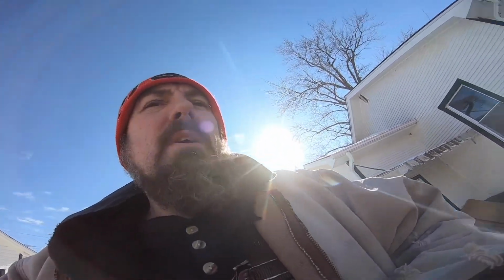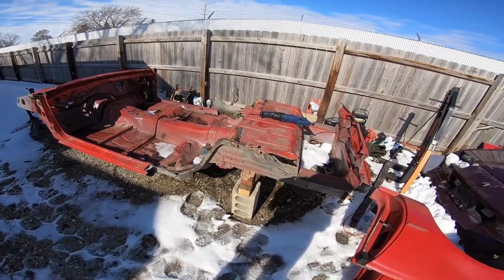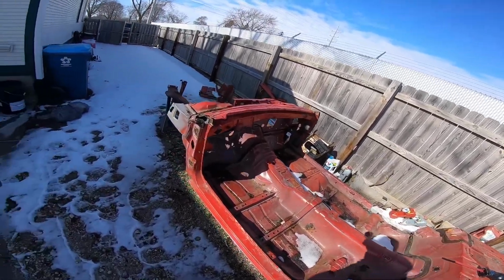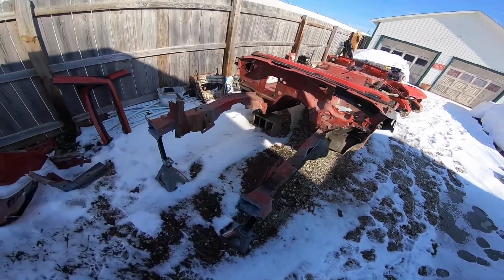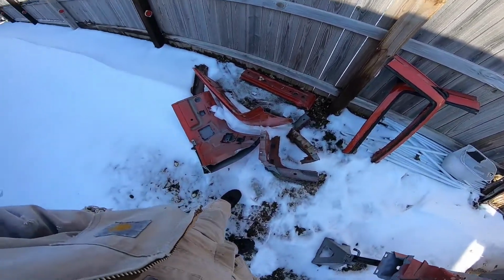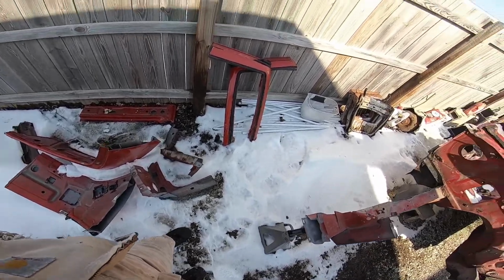So yeah, basically this is a Firebird that I bought for $100. Both the quarters I cut out of it. I cut the roof off of it. I cut both of the shock towers out of it that were here. I cut the core support out of it. That's everything that you see here, basically the main T-top support and whatever.